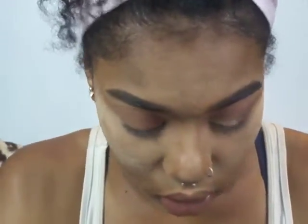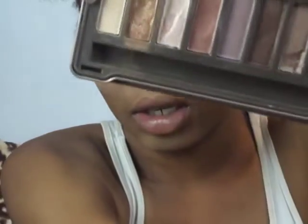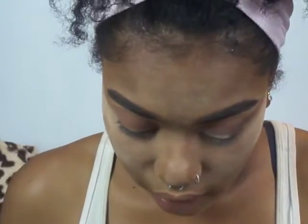I think that I want some more creamish in there, so I'm going to go into this shade by e.l.f. No, I'm actually going to go into my Foxy shade out of this same Urban Decay palette, the Foxy. It's a little bit lighter, or more yellowy rather, it's not even much lighter. And I'm going to go with that same brush and pack this right on top of where I put the first shade. And now I'm mixing those two, the Foxy and the Booty Call. And I'm gonna go back in with my blending brush and just blend out the top. I feel like it's how I want it. And I'm just blending the edges. I'm not really touching where I want it to be the most white.